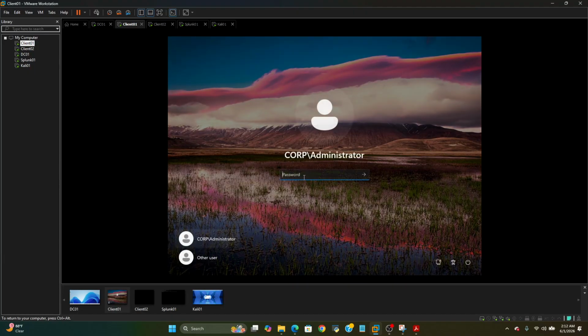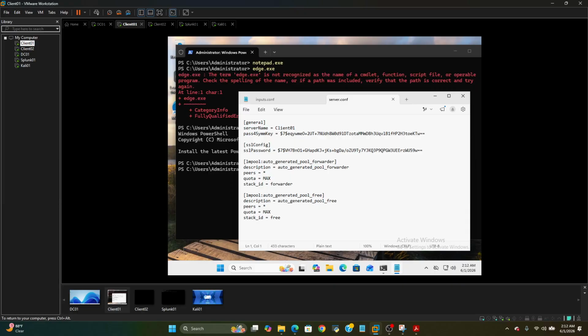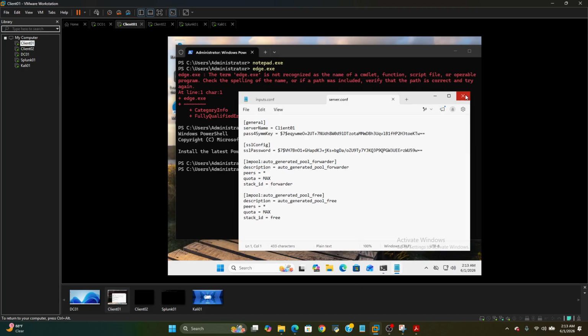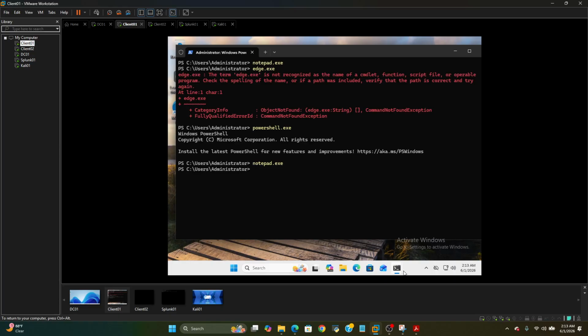So now we're going to test the endpoint validation. Just put in my password right here. And then let's stop this, and then stop this too.